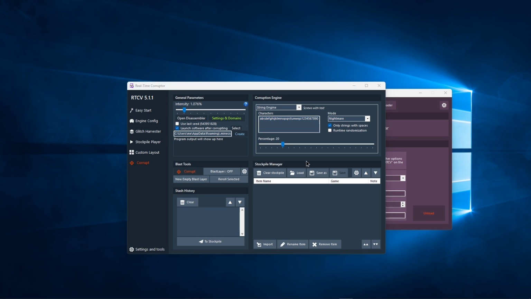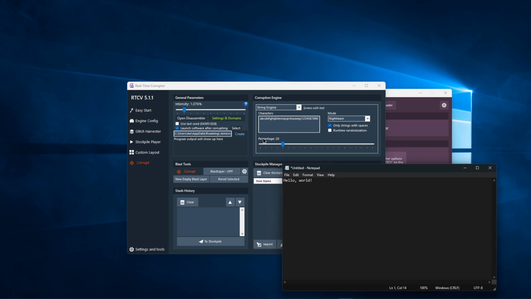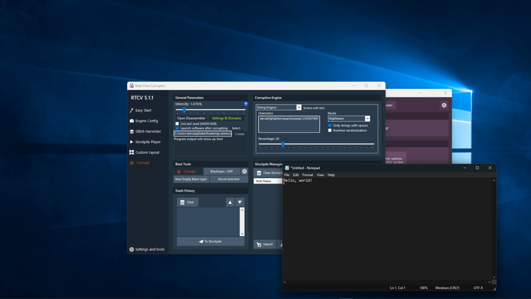This corrupts text. To explain this, I'm going to pull over a notepad window, and I'm just going to write, I don't know, hello world. So with nightmare mode, we have a percentage here, and that's how much of the text it's going to corrupt. Nightmare is going to select random characters from here and replace random characters in here with them. So maybe it'll have 20%, and maybe it'll take that one, replace it with a, I don't know, a P, that one, maybe replace that with a 1. You get the idea. Swap will swap characters in the text. So maybe it would take this one and the W and make it say hello world, then maybe these.